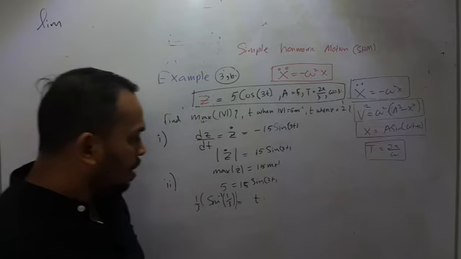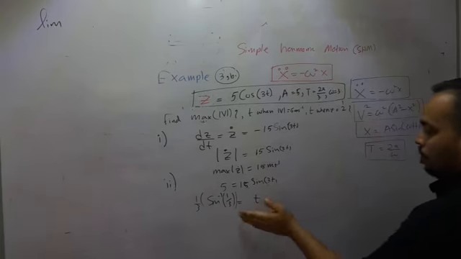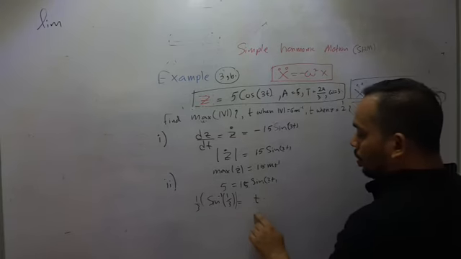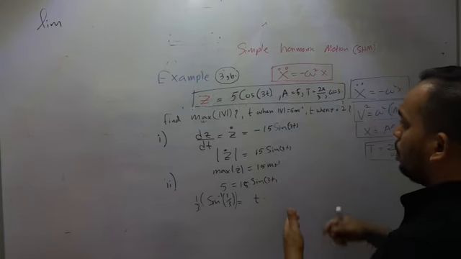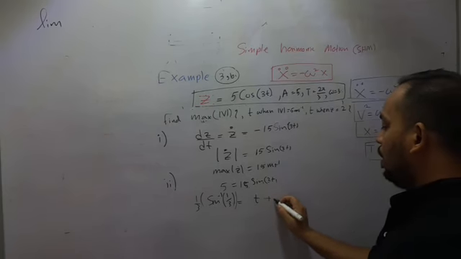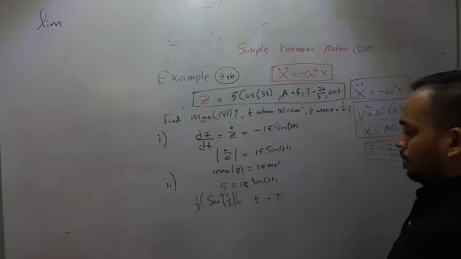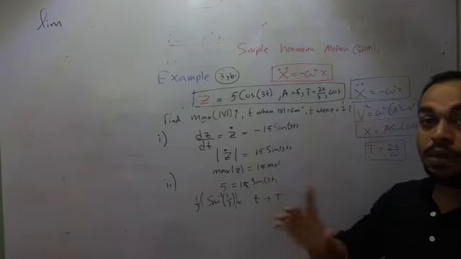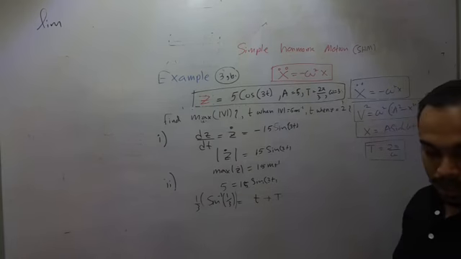Now, since these are periodic functions, time increases, it always increases. Time is also periodic. So you can obtain the time when the speed becomes 5 meters per second the next time by adding a period to this equation. Likewise we can obtain the times. This is the time when the speed of the particle becomes 5 meters per second for the first time, within the first cycle.